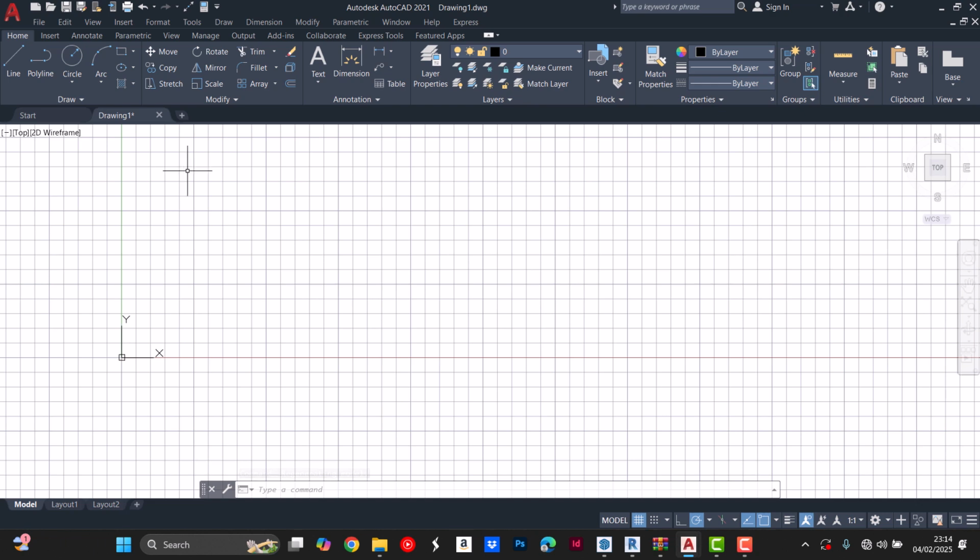Some people prefer working on AutoCAD with these graphs, while some other people prefer working with a plain workspace. So if you want to turn off the graph, you just come down to this place and click on it, so it goes off. Click on this little graph icon at the bottom, it goes off. You click on it again, it comes on.